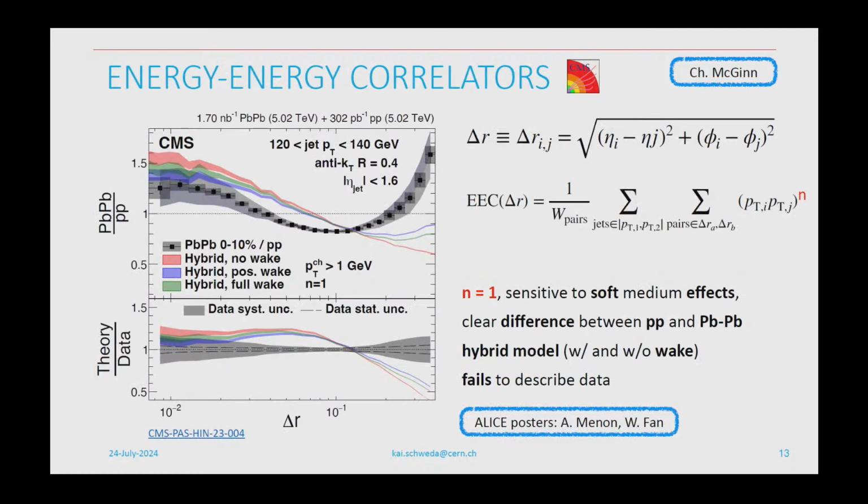Another jet result from CMS is shown here. It's the energy correlations, the very first time this has been done in lead-lead collisions, just came out or was presented at this conference. So you define an energy correlator, and this energy correlator does the following. It looks for the direction of energy in one way. For example, you follow the jet, and then you look for another direction where energy flows. And if you set, for example, this exponent in the correlator to n equals 1, you are sensitive to the soft effects, for example, again, to the wake field or the soft medium response.